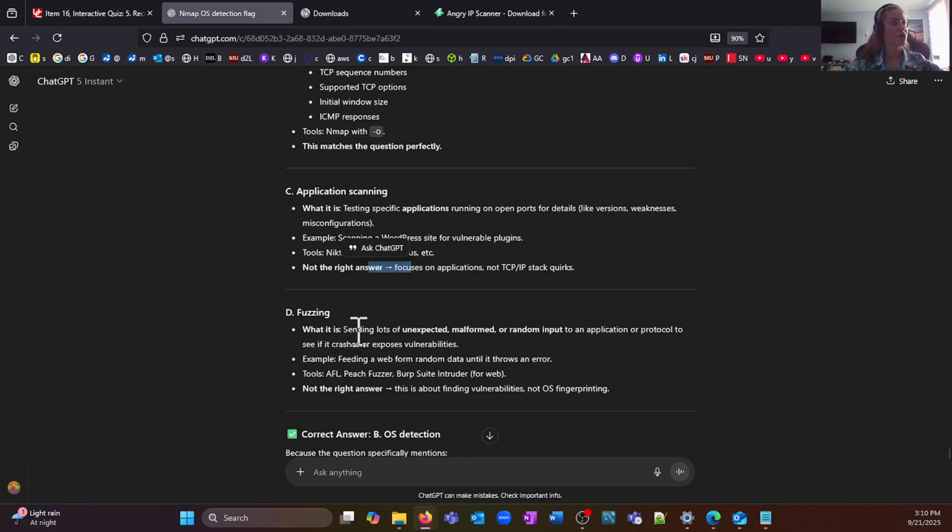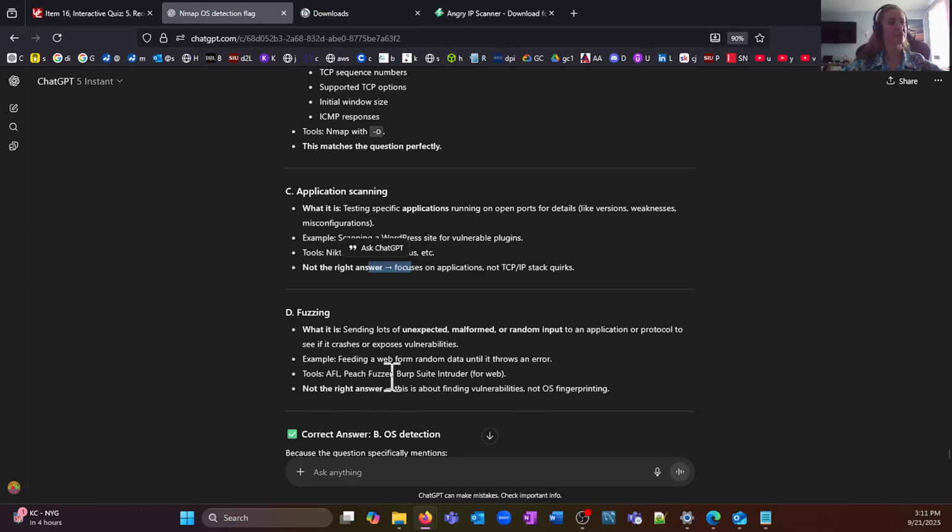Fuzzing: sending lots of unexpected, malformed, or random input to an application or protocol to see if it crashes or exposes vulnerabilities. Example, feeding a web form random data until it throws an error.